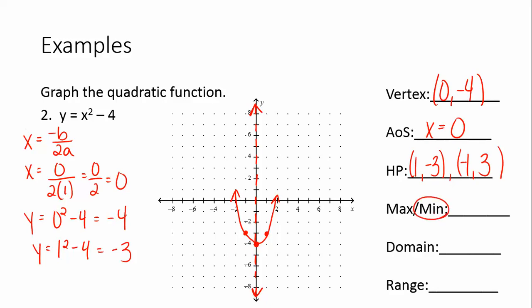We have a minimum value here. We have a lowest point on the graph. And remember, again, it occurs at the y coordinate of the vertex. So that's at y equals negative 4. It's the lowest point on the graph. From this y value, everything else goes up. Our domain is all reals. And the range, again, we use this same negative 4 value, except here, the graph at negative 4, we're talking about negative 4 and everything above negative 4. So it's y is greater than or equal to negative 4.